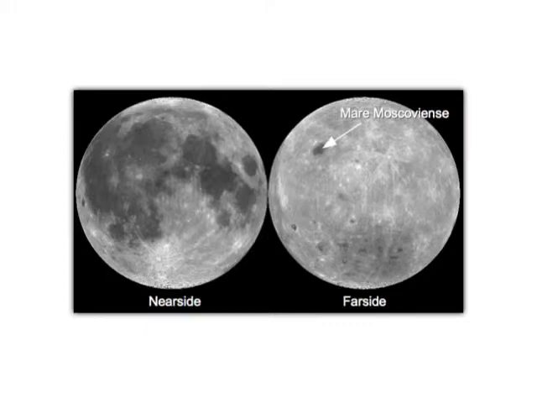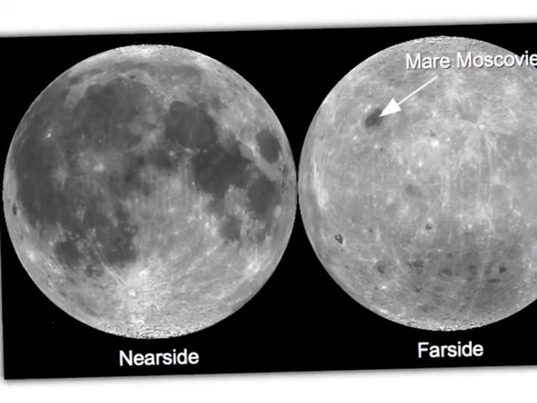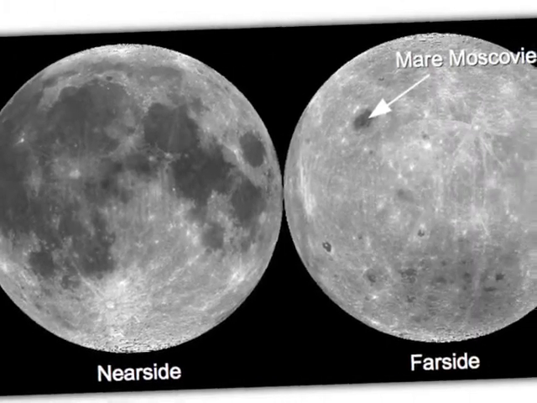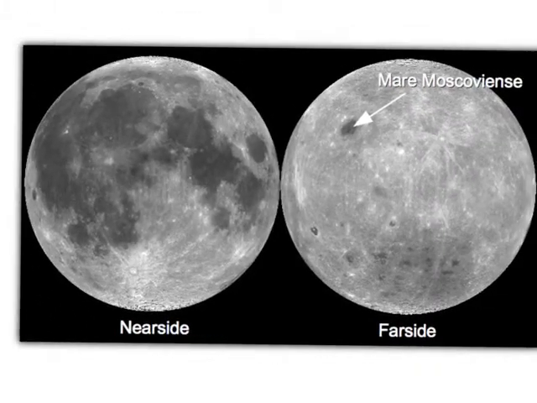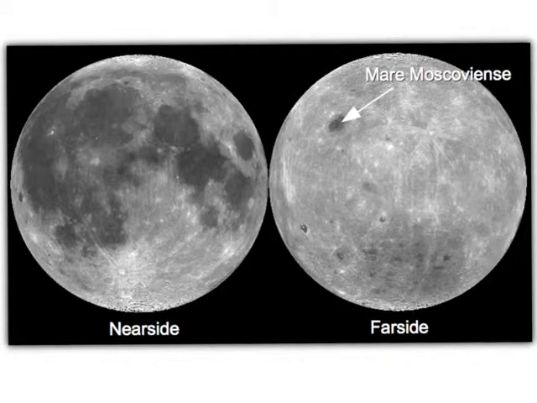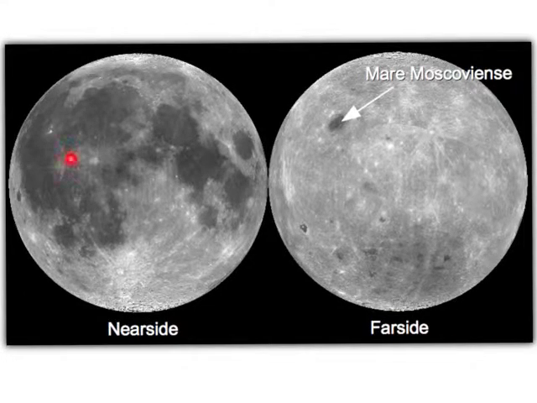This actually is a photograph of both sides of the moon. If I were to ask you which side of the moon you see when you look up at the moon in our sky, I am betting that you would say our moon looks like this. These dark regions make out features like the man in the moon, the rabbit in the moon, the lady in the moon. These actually are what we call mare. There's a nice crater called Tycho.